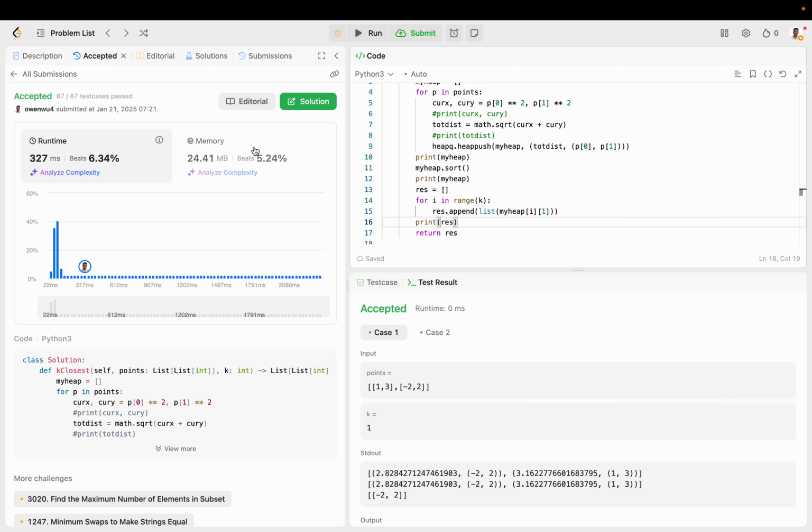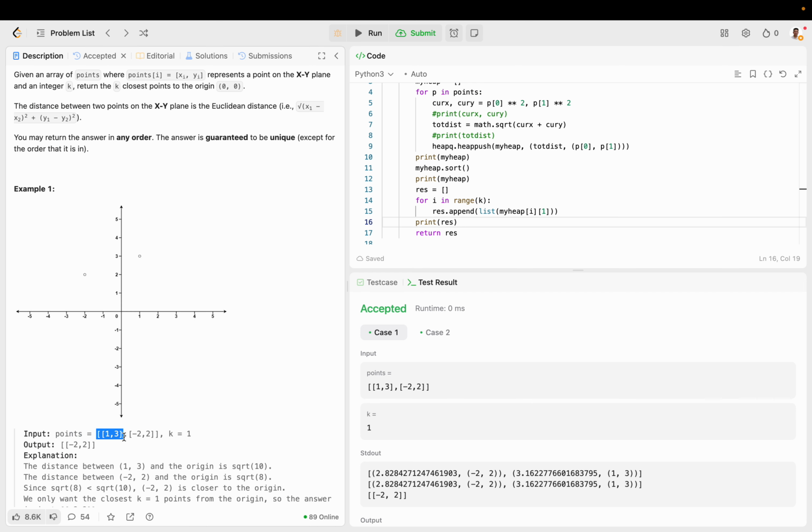So again, just to recap, we're iterating from left to right over each sublist, getting the x coordinate and the y coordinate of each sublist, using their formula here where you get the x times itself, which is just to the power of 2, and the same with the y. You add the x to the power of 2 plus the y to the power of 2, and then take the square root to get the distance, as you can see here.